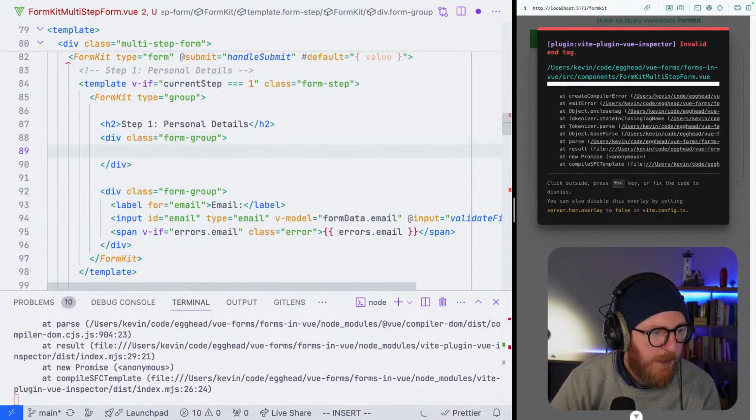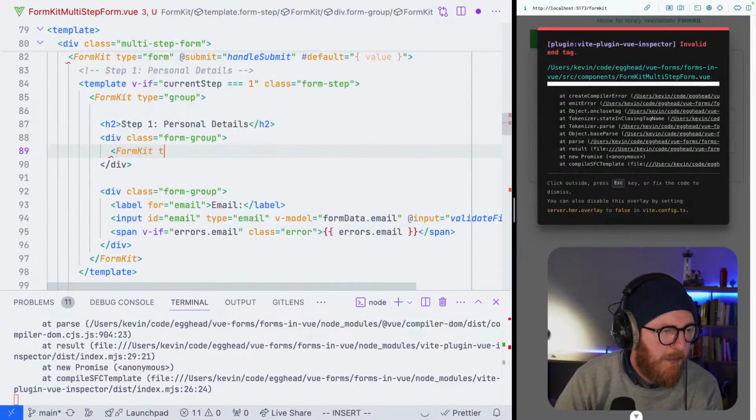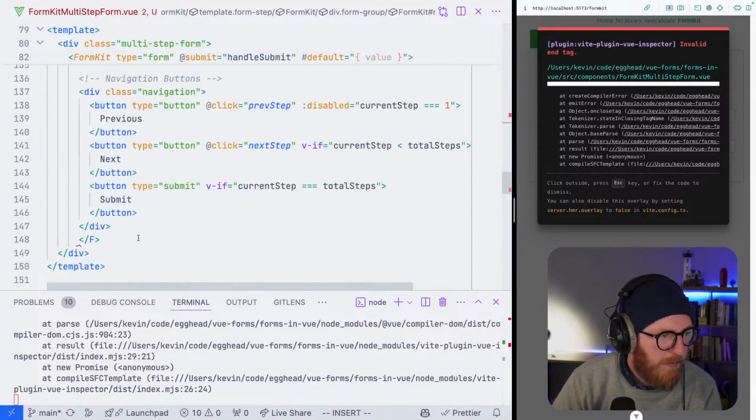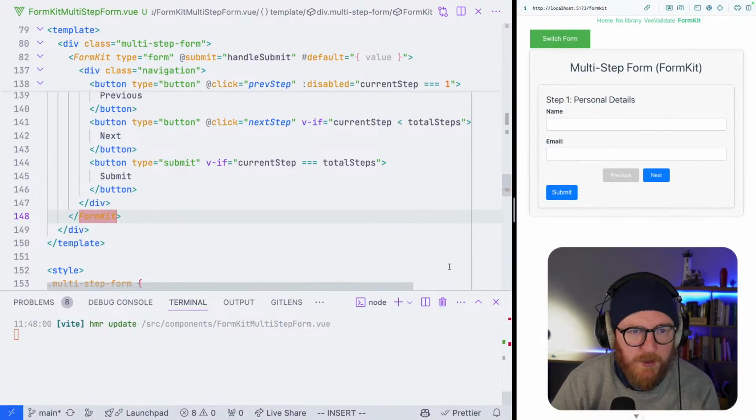So this should be name. We'll see what I've broken in a second. FormKit should be of type text. Label should be name. ID should be name. I can't remember what else is needed here. What's been broken down here? This would be closing FormKit, like so.